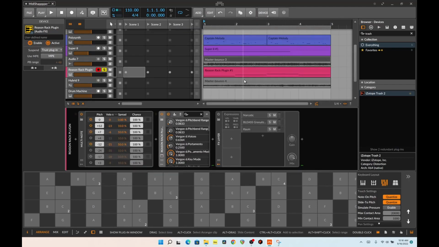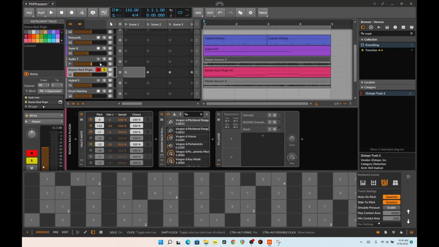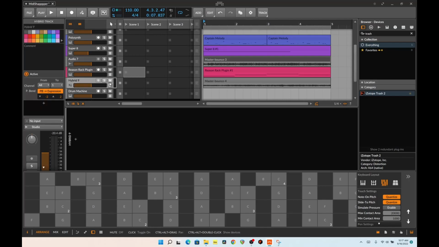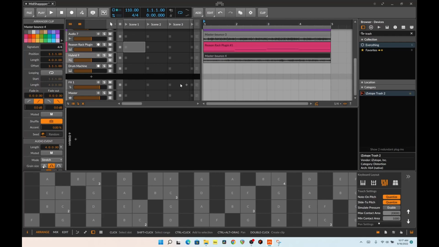That's a granulizer, and it took this track and then turned it into this. That's pretty cool. And then finally, I think this one is just the master bounce of the whole entire thing.